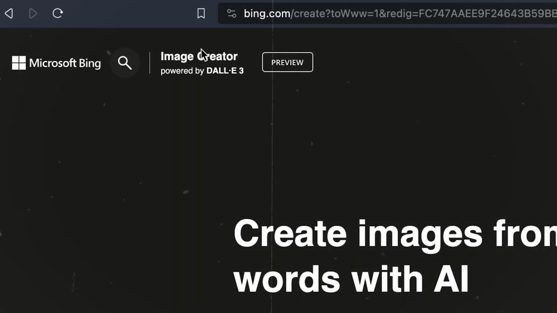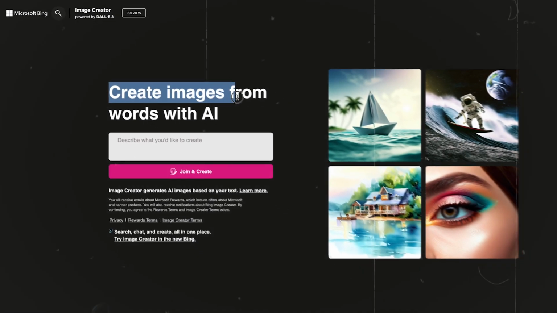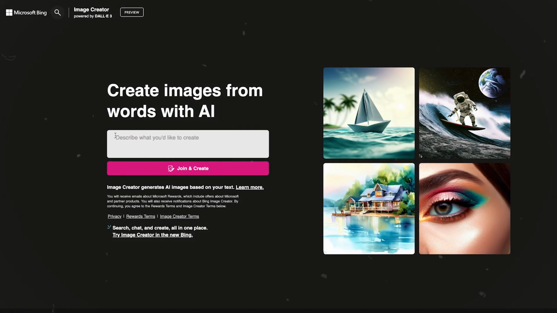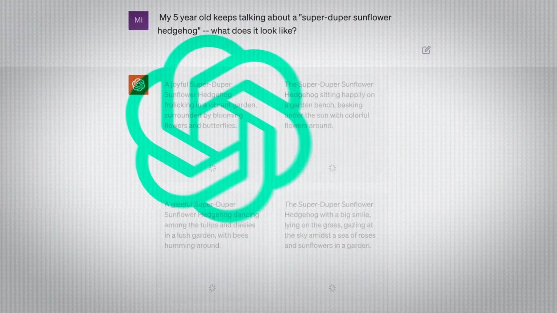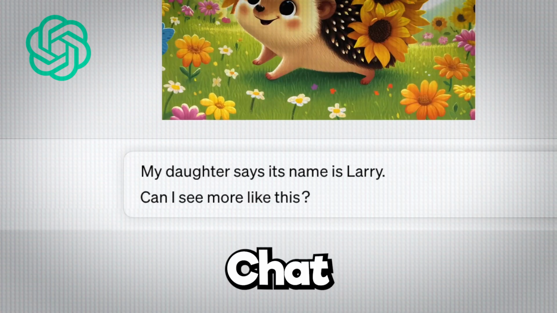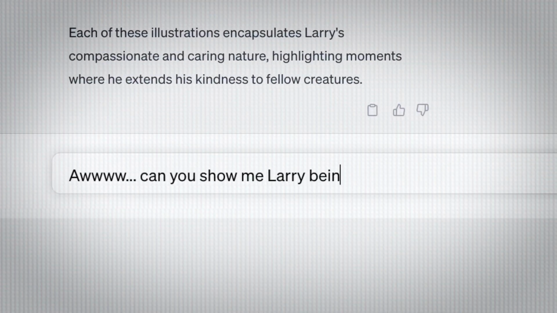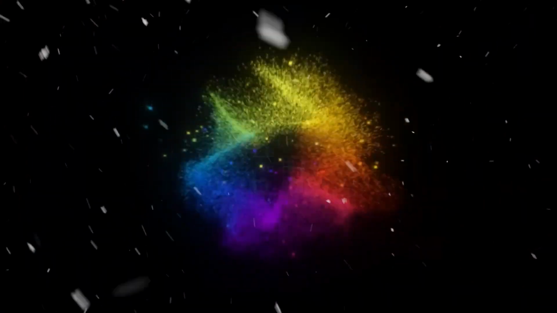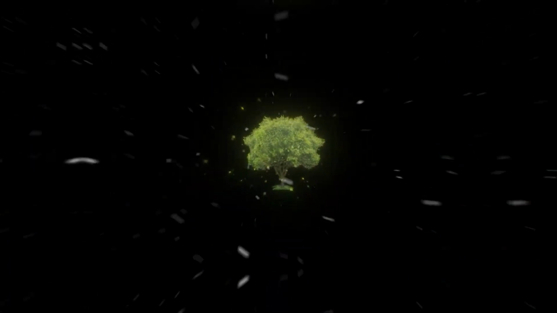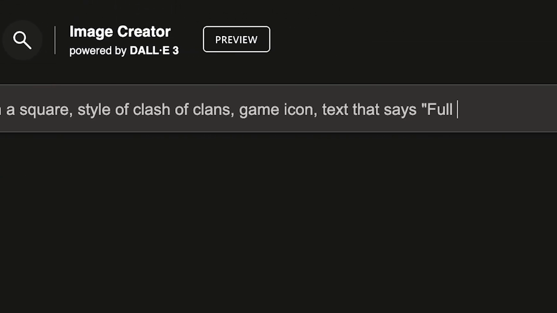So the first thing we have to do is go to bing.com/create to get access to the AI tool we need for this side hustle, and that's Dall 3. Dall is basically one of OpenAI's products, and OpenAI is the company behind ChatGPT. They recently released version 3 of Dall, which is extremely powerful, and we are going to take advantage of that. Dall is basically an AI text-to-image generator, but the recent update made it the first AI tool that successfully produces text within the images.